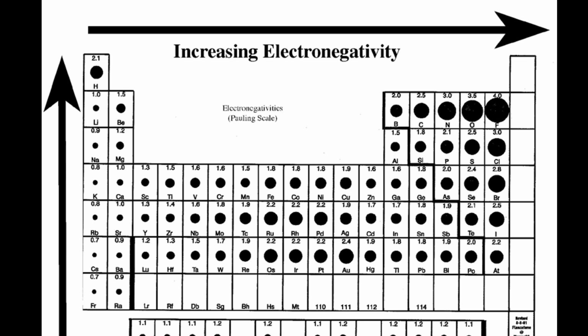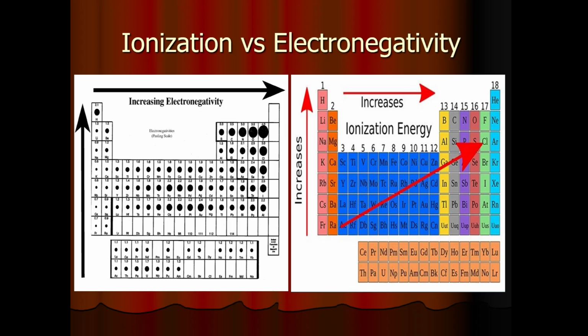You will note that the family 8A on the right side of the table is blank. That is because they are noble gases and have no electronegativity since they are complete and will not bond with any other element. In this slide, we show a side-by-side comparison of ionization energy and electronegativity. Both measure the similar capability of an atom to give away or steal electrons. As a result, you will notice that they both increase and decrease in the same pattern.